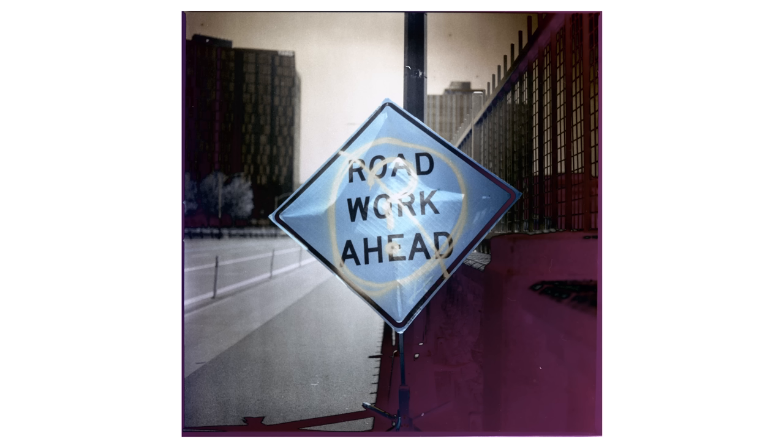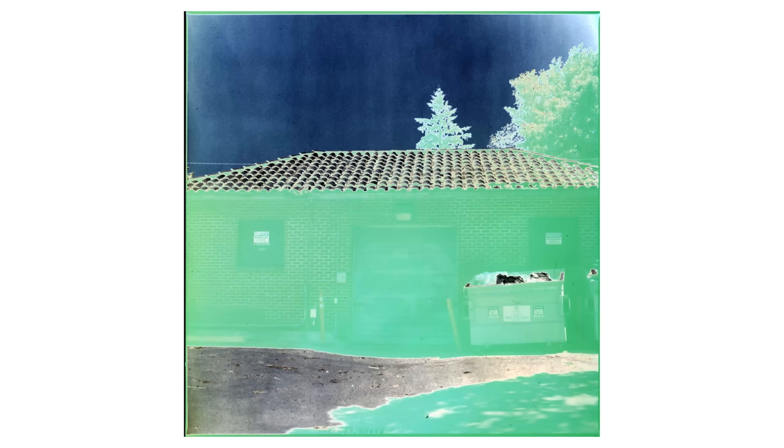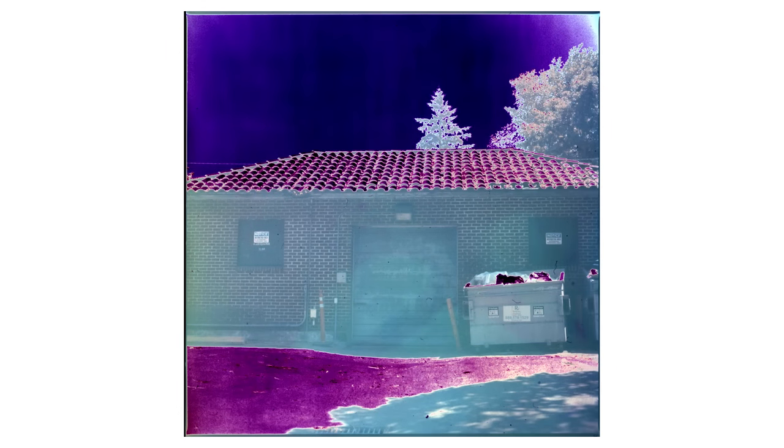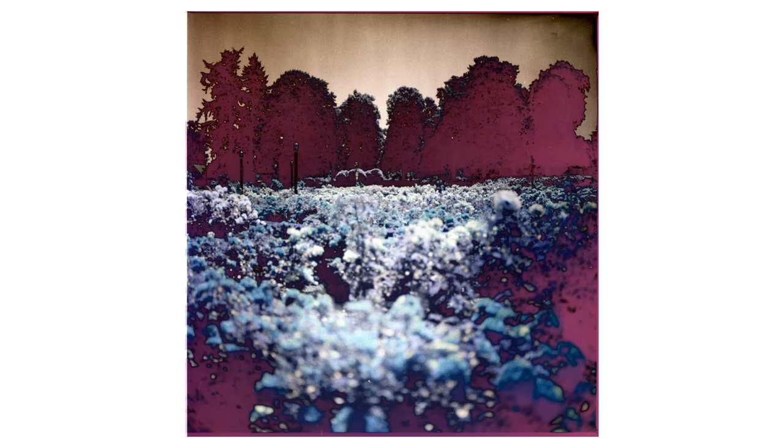In some of these other shots, it looks like the shadows are in this pink-purple haze, and the colors are just completely off. This almost looks like Lomo turquoise. Now, if you look at the film itself and focus on the green hazy parts, you could actually see a positive image. And if I bring down the greens a little bit, you could see that the colors look, relatively speaking, normal. But the sky and the ground is way off. My best guess is that I botched the reversal step — I pulled the film out of the tank and exposed it to the light, but maybe I needed to do that longer, or maybe a different light. I'm not really sure.